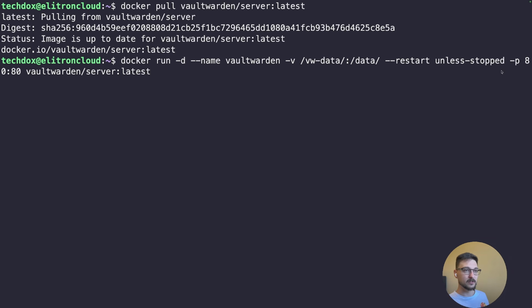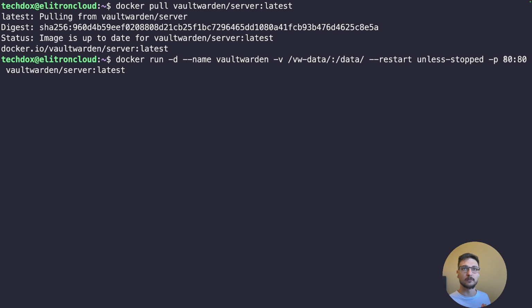And the ports that it's running on, let me just see if I can make that a bit smaller. You can see it's running on port 80, okay? Yes, this is on HTTP, but it's in the official documentation, and I'll show you in a second. Everything runs via HTTPS. You can't even make an account unless wherever you're accessing Vaultwarden from is protected via HTTPS. Otherwise, you can't even create an account. So it's running on port 80 locally, but when we expose this via Cloudflare, Cloudflare will handle all the HTTPS for us to expose this. Okay, so 80 here, but when we access it, it will be HTTPS.